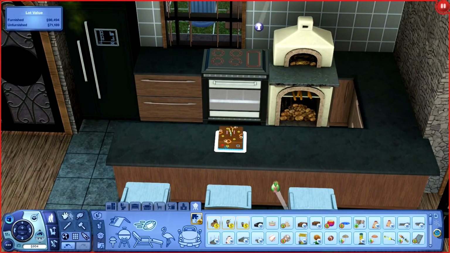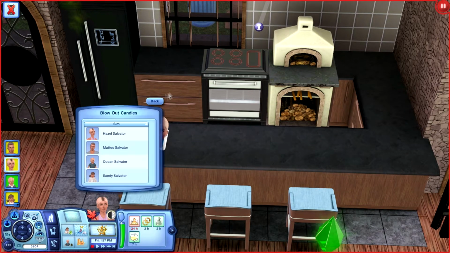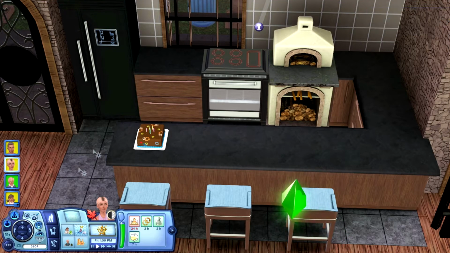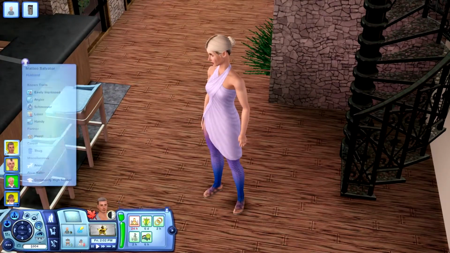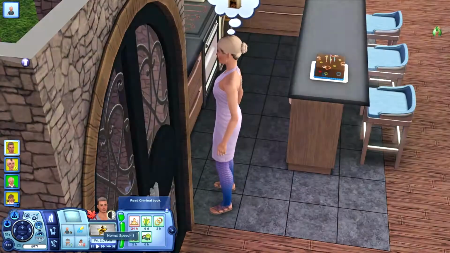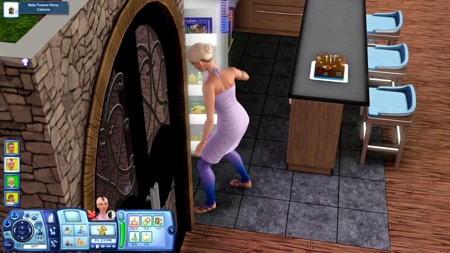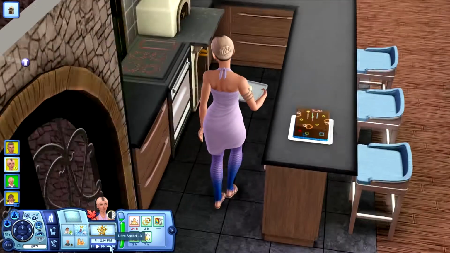Okay. So, we are first of all going to age up Ocean. Yes, I'm excited. I'm excited to finally have a kid. All right. This freaked me out a little bit. I was just like, wait, what? So, we're going to light his candles. Let's go grab him, Hazel. Is she going to eat some leftover cake? Bake forever alone, calzone. I like how it rhymes.